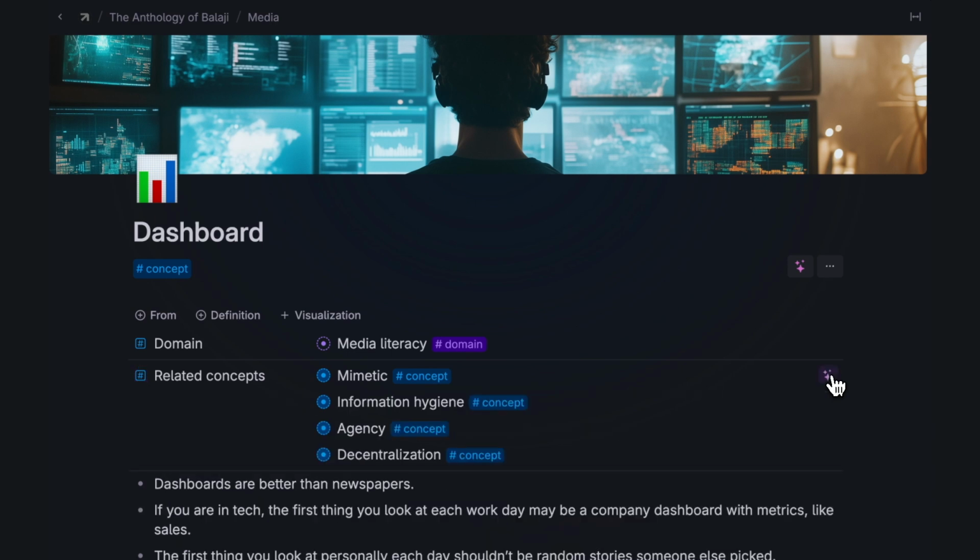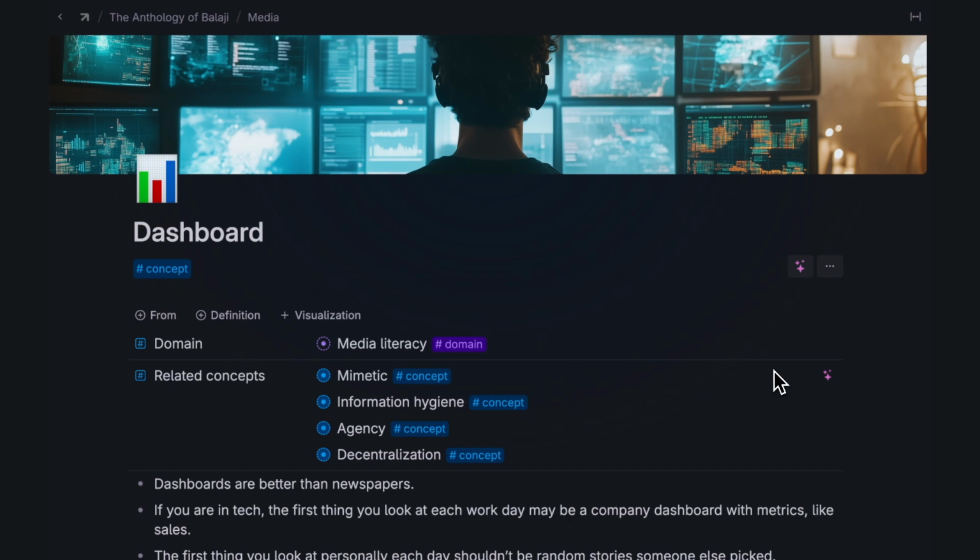So you see here, AI selected information hygiene, agency, and decentralization, which is pretty good, right? Those are really relevant. So this task of actually creating meaningful connections is possible to delegate, at least partially, to AI, when you have a nicely developed structure and when you know what is going on inside your workspace.